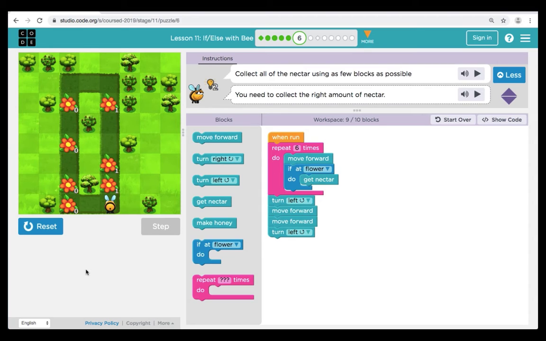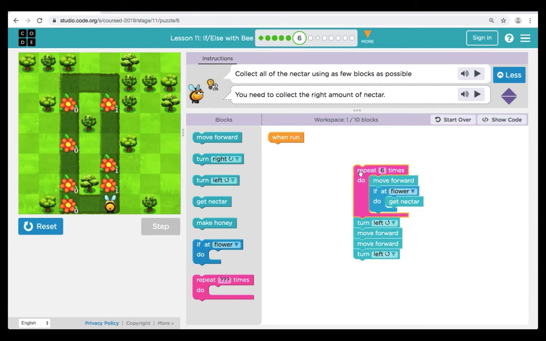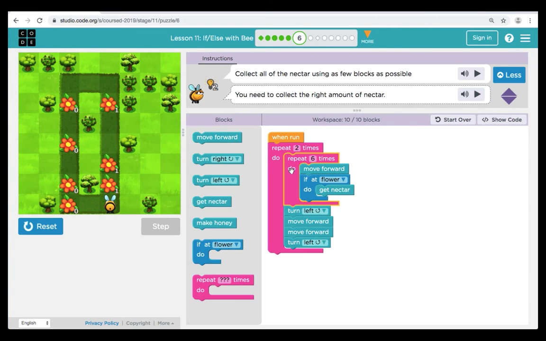From here, we could do another repeat like we did at the top. But now we're going to remember a trick from our Module 2, a nested loop. We're going to take our existing code and slide it over. We know that we can use the same code for the last part of the path. We're going to bring over another loop and set it to 2. And we're going to make a nested loop by putting our first loop inside. Now what will happen is that our code will repeat 6 times twice.